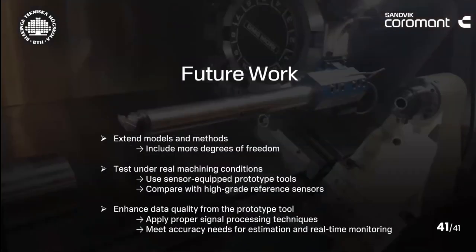And going forward, the method needs to be extended to handle more complex dynamics, including more degrees of freedom. And real machining tests using this prototype sensor-equipped cutting tool are still essential. And it should be validated by using high-grade sensors as a reference.